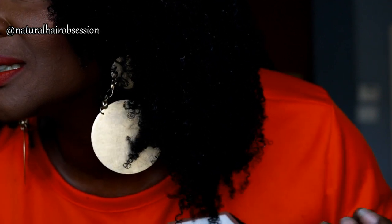Can y'all see? Come on, focus. All right, y'all, it is somewhat dry, it is, but I'm gonna come back when it is like 90% dry.